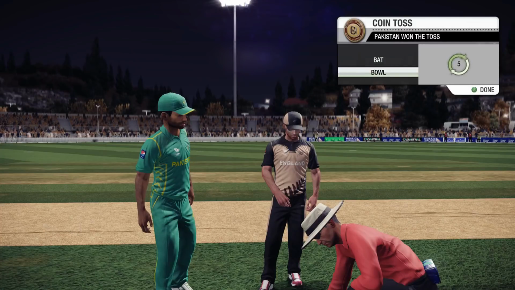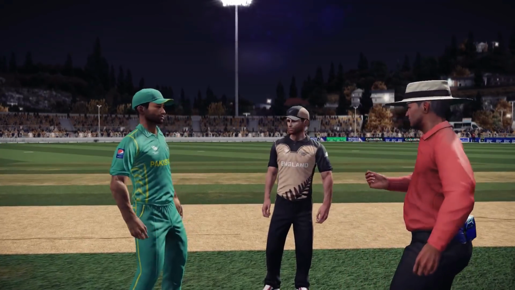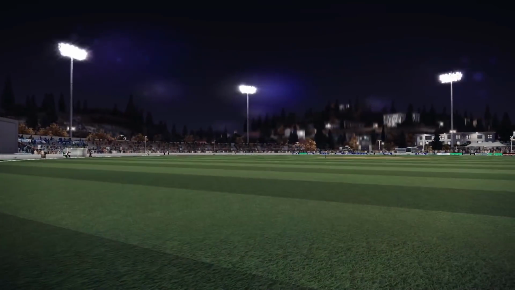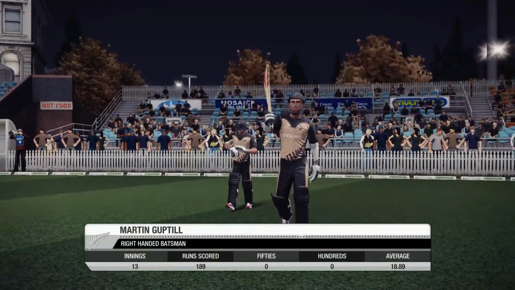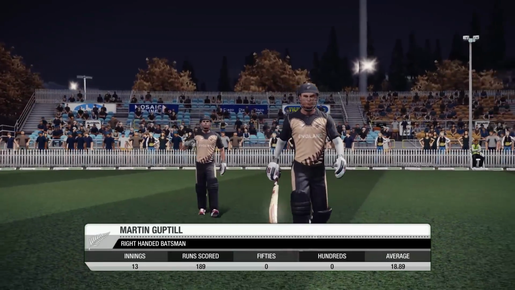Thanks, David. Well, a pretty good crowd is gathering for this clash. Both teams have prepared well in the lead-up, and there is an expectation that this is going to be a close contest. So now it's time to look at the two opening batsmen as both teams make their way onto the field.